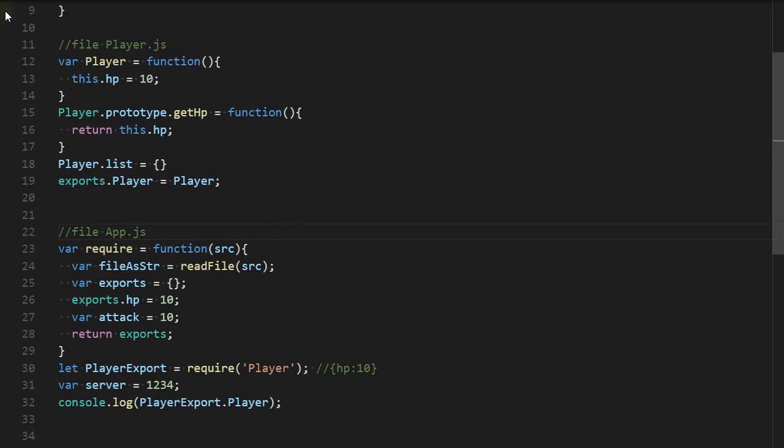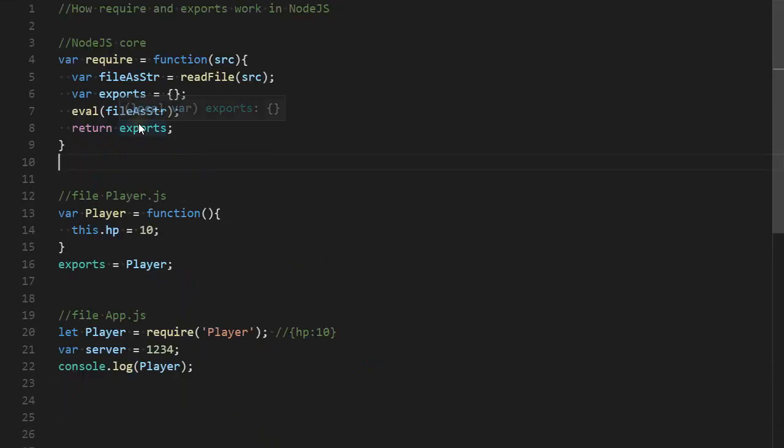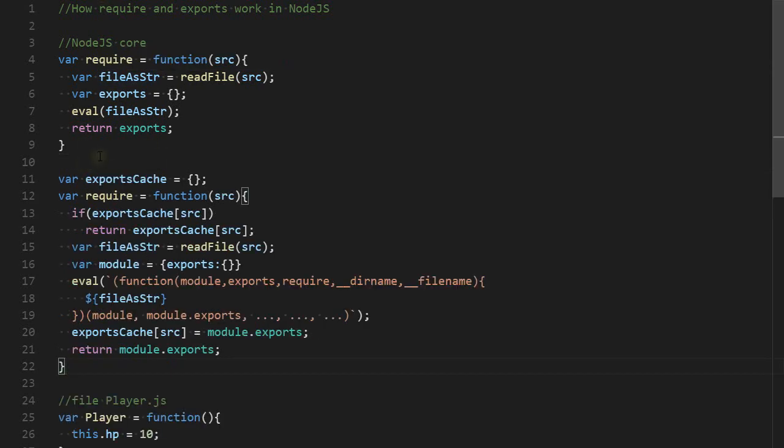So one thing that could be tempting with the current model is that because we are only exporting one variable, which is the class, it would be a lot more convenient if we could just do exports equal player, and that way here, instead of doing this over there, we could just do equal player and console.player. But if you try this, you will see that it does not work. So the reason why it does not work is that the require function is actually a lot more complex than what I wrote over there. So what it is in reality is a lot more like this.